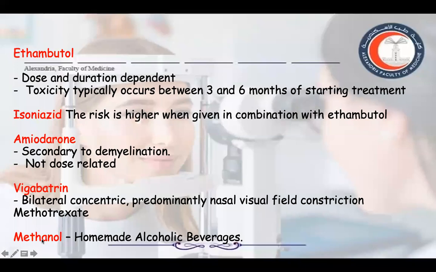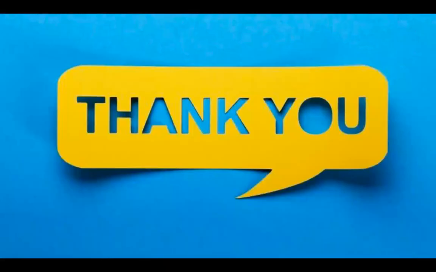How does methanol selectively attack the optic nerve? It is by forming what's called formic acid. Methanol in the body forms formic acid. This formic acid has a very characteristic affinity for the optic nerve that can cause disruption of its neuronal conduction. And I have finished.